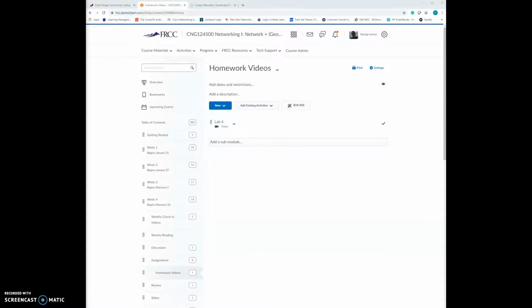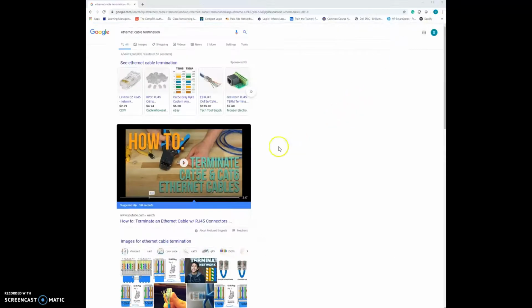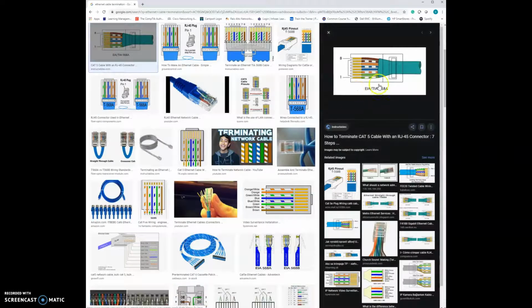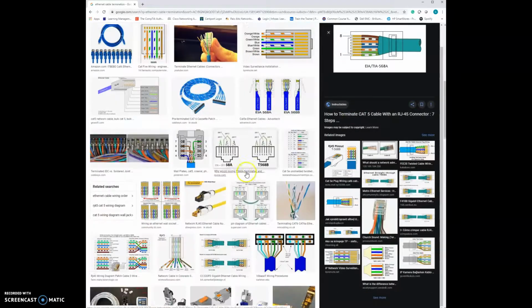Ethernet cable termination. There's a video here, a good one. So as you see, it's crimped on the cladding. There's a little bit of cladding in the RJ45 connector, and the wire goes all the way to the end. And if we were to turn it on edge and actually look at it, do we have one?